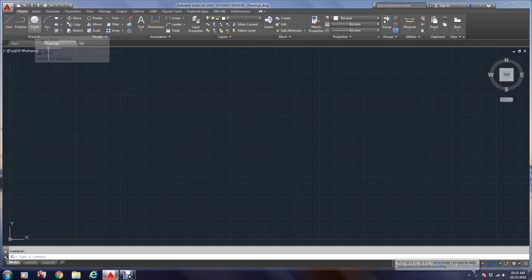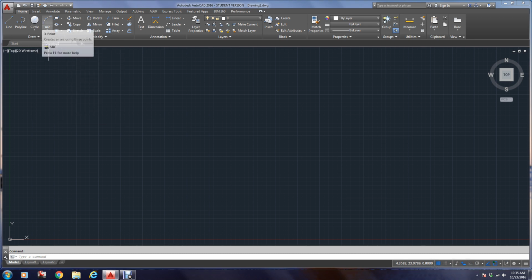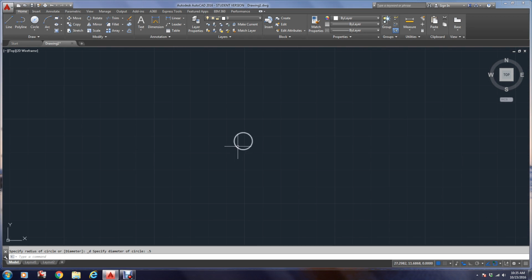The first thing I would do is create the 5 small circles that are all the same size, which is a diameter of 0.5. So go to center, diameter. I'm just going to pick anywhere and type in a diameter of 0.5. You zoom in a little bit. Since that is the same size as the remaining 4, I'm just going to copy it using my ortho, and I will be able to copy it the exact distance.